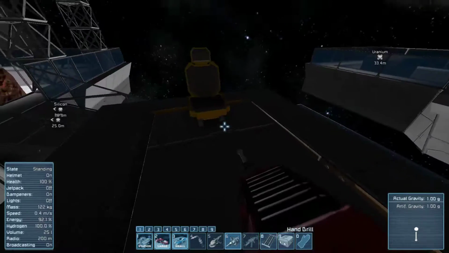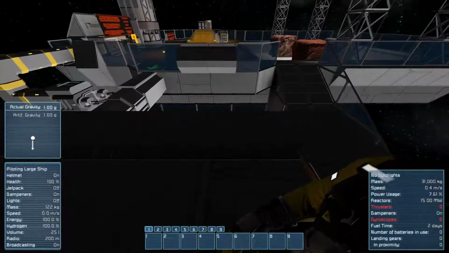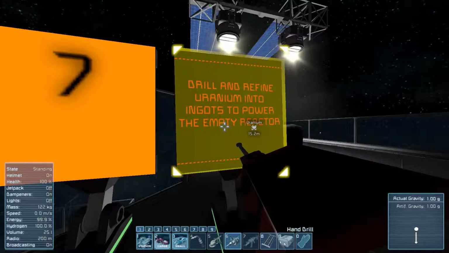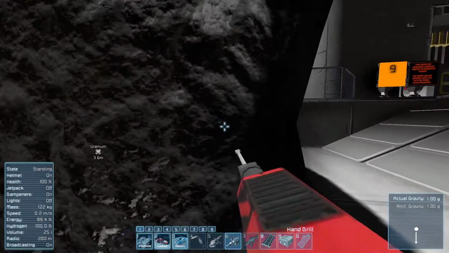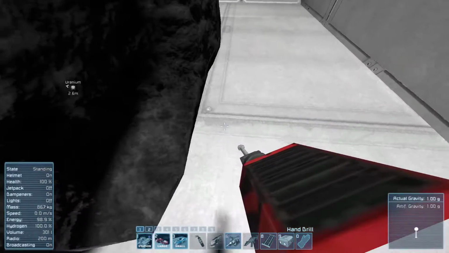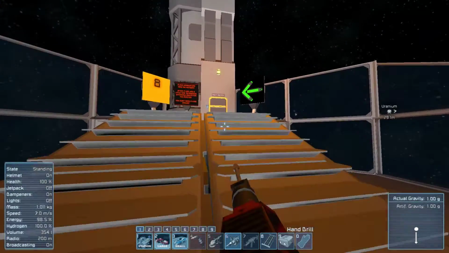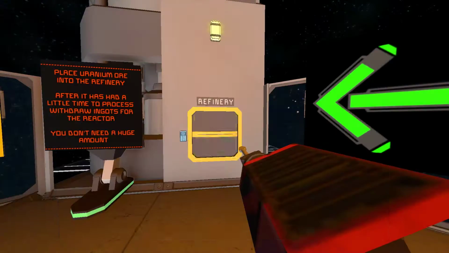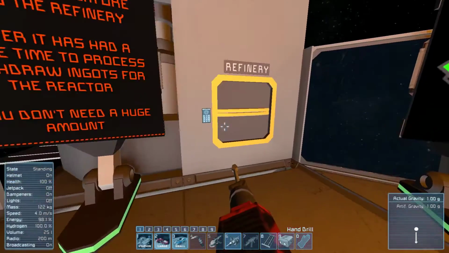6. Oh. Okay. Take a seat while this thing moves. Run and jump. Drill and refine uranium into ingots to power the empty reactor. Process. Withdraw the ingots from the reactor. You don't need a huge amount.